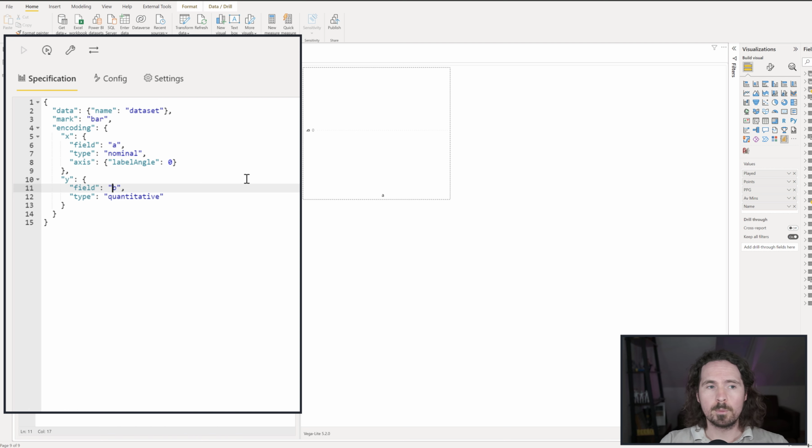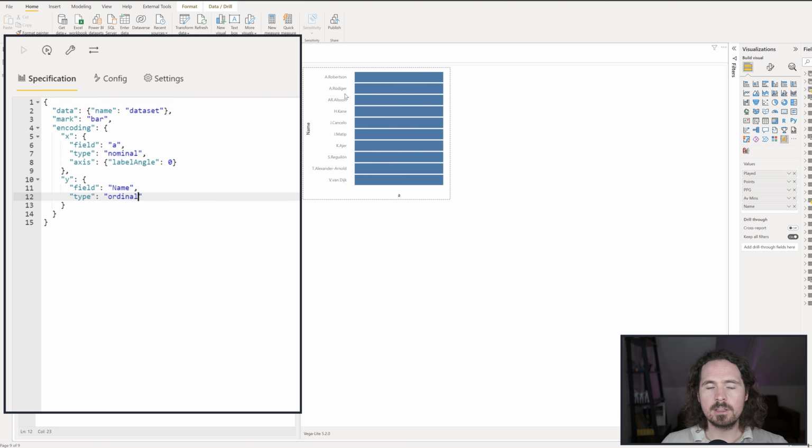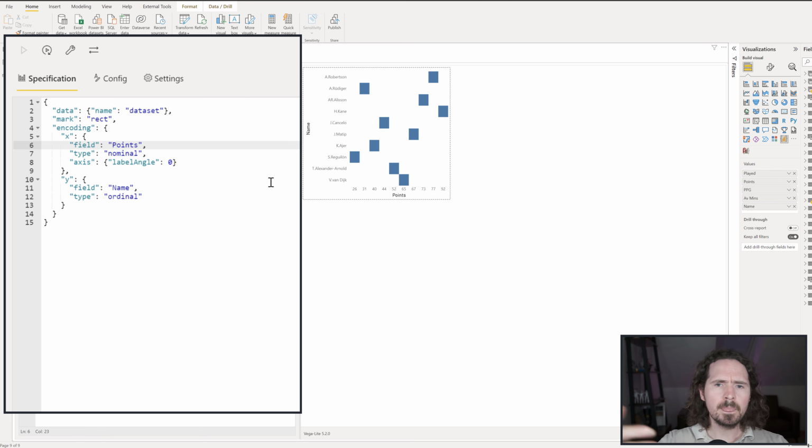So yeah, what are we going to do? My field Y is going to be name, and I'm going to change that from quantitative, and I'm going to make it ordinal. So straight away, you get the names of the players. So we're getting a bit of structure here. And my mark is not going to be bar, it's going to be rect, and my field is not going to be A, it doesn't exist. And I'm going to put in something like points, though we're going to change this soon. That's what we get. We get structure, but we get mess, right? So obviously, we are going to change that.